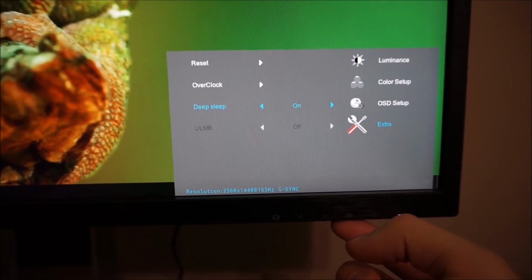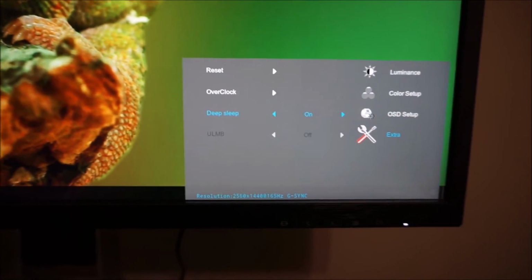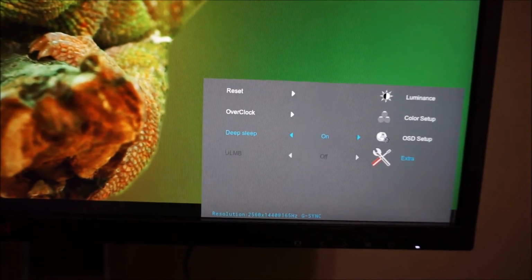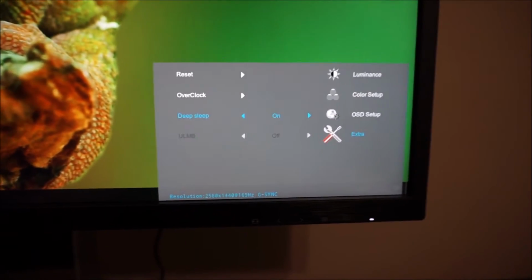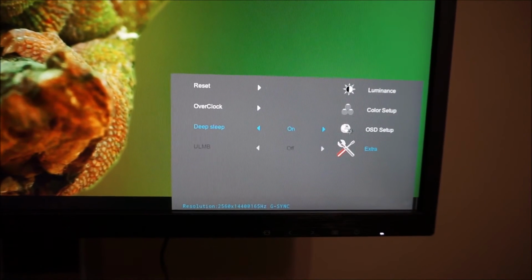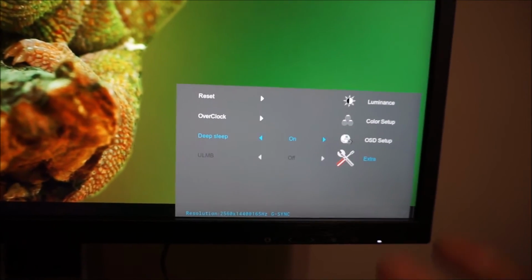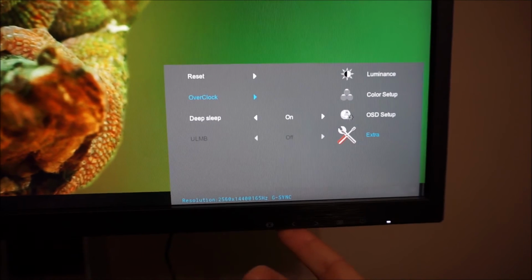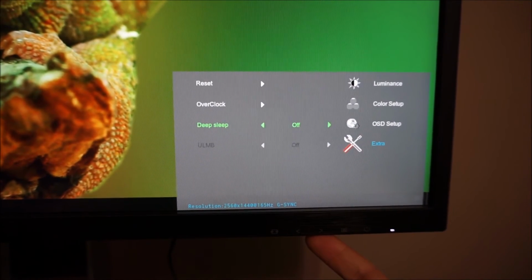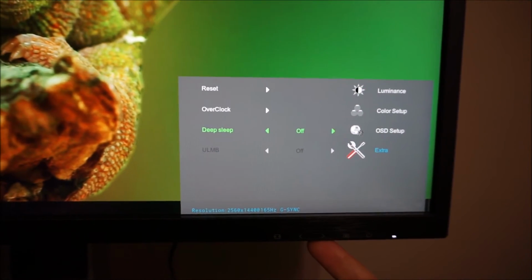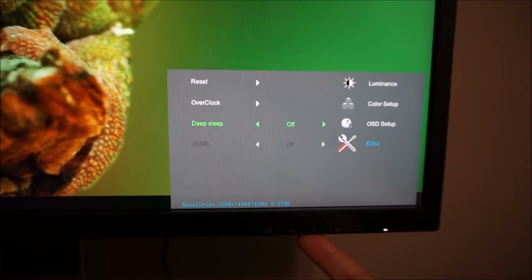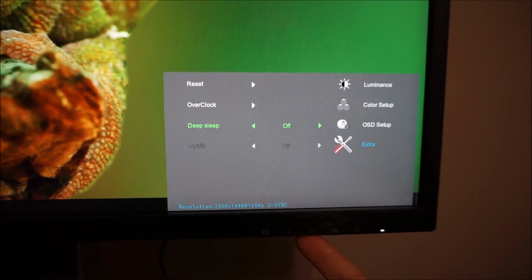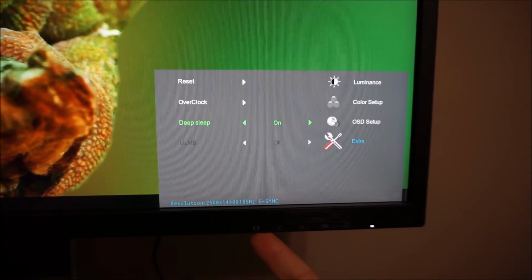Deep sleep mode. This is required for the highest level of Energy Star compliance of the monitor. It's something lots of monitors will just have by default, and if you leave this on, sometimes when the computer goes to sleep and you resume it from its sleep state, the monitor will stay on standby and won't wake up properly. If you have deep sleep off, it uses marginally more power, like fractions of a watt really. I haven't measured it myself, but my understanding is it's really not much of a difference. But it will mean that if you send your computer to sleep, the monitor should wake up no problem when you want to resume operation.